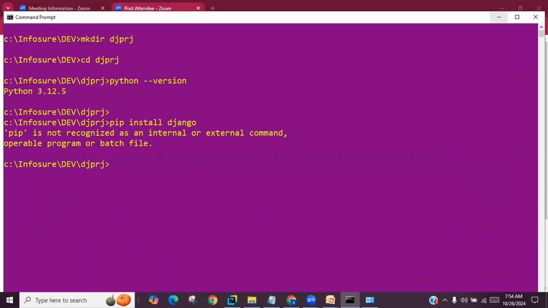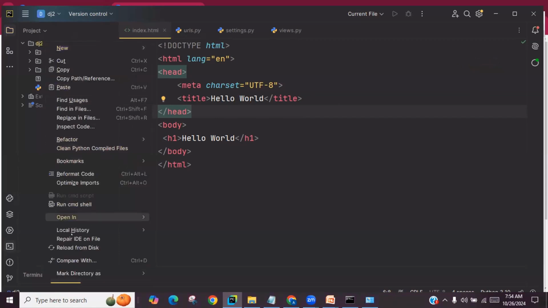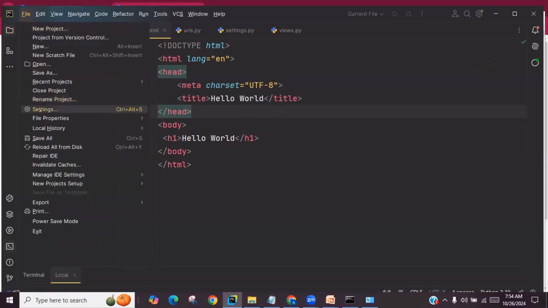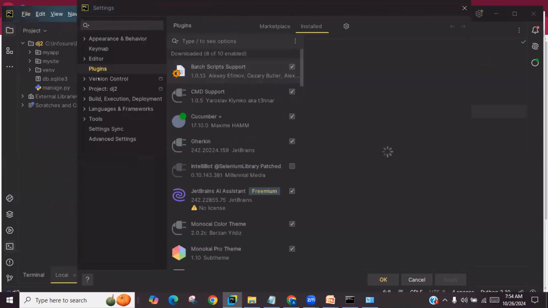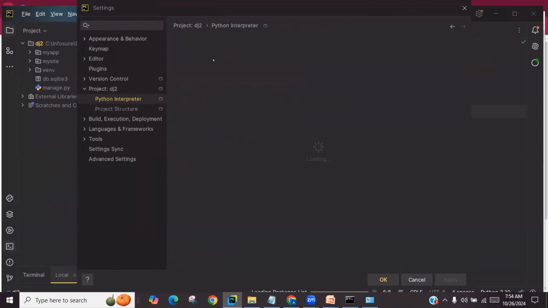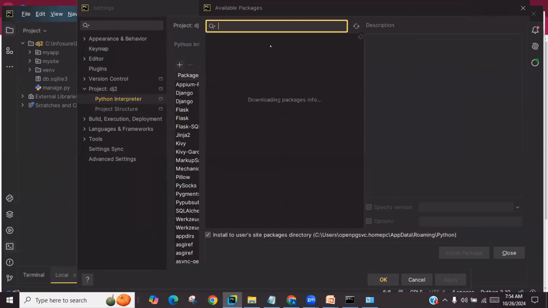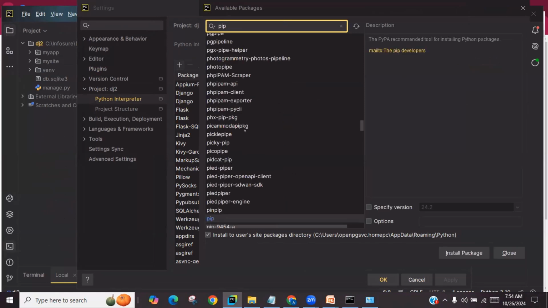If we were inside the project in PyCharm, you can go to the interpreter, and when you go to the interpreter's install libraries, you could have done pip. Pip and setuptools have to be the latest. Here pip itself is not showing up.